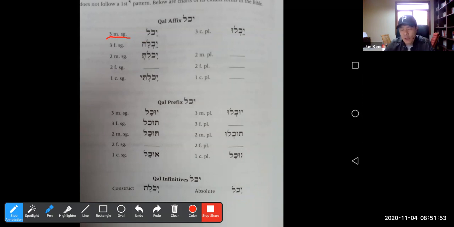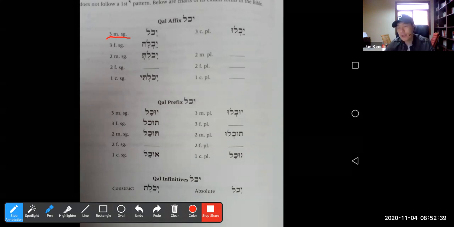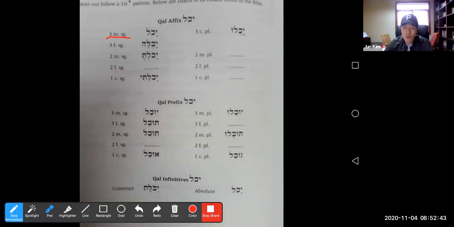The Hebrew verb yakal has its own unique pattern. But in terms of affix form, I don't want to say this is quite unique, because sometimes there are certain verbs that follow this qamets and holem pattern. So in that case, you gotta be really careful. What I'm trying to say is most of the time, if you have qamets and holem, then think about infinitive absolute. But you can't always say qamets and holem must be the diagnostic of infinitive absolute. As you can see, it can even be the indicator of 3 MSG affix form. So in that case, what are you going to do? You need to discern what it is depending on the context, especially in terms of yakal.